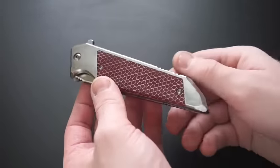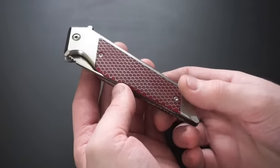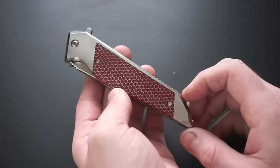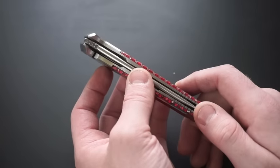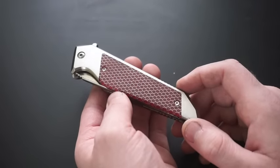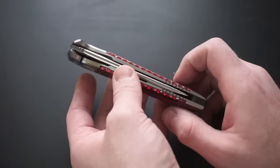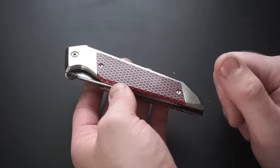C-Tech scales on it — that's pretty obvious right off the bat. That's a higher end material. C-Tech is, in this case, a transparent resin colored red, set on a mesh honeycomb made out of aluminum. It's really nice stuff, but it's not what I would call structurally sound. C-Tech is a little bit flexible, so you shouldn't really use it in a structural way. A lot of people make the mistake of thinking it's stronger than it is. It can also chip on the edges, which is why it's great in the Mark 10s — it's shrouded on three sides, so it's very well protected. I don't have any issues with it on the Mark 10s, though I did have some issues on Mark 6s and stopped using it there.